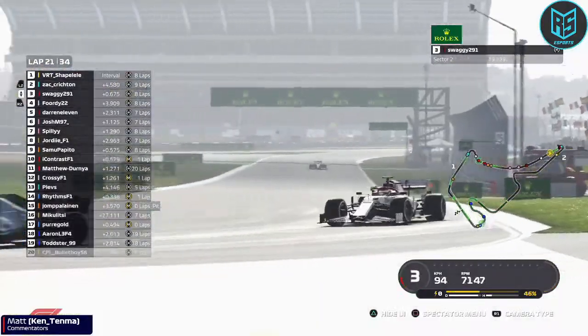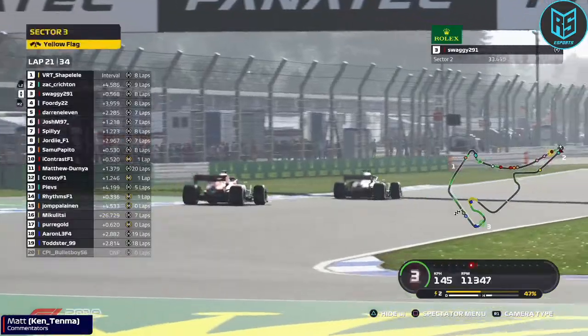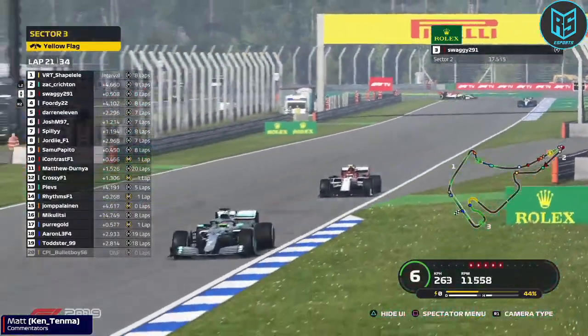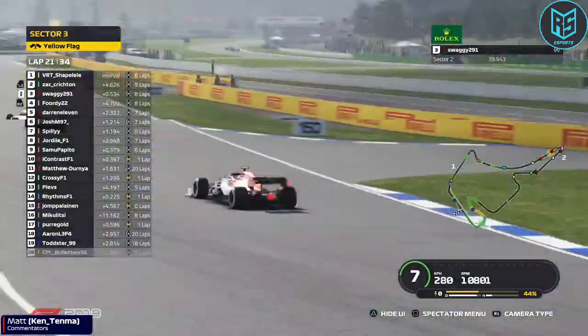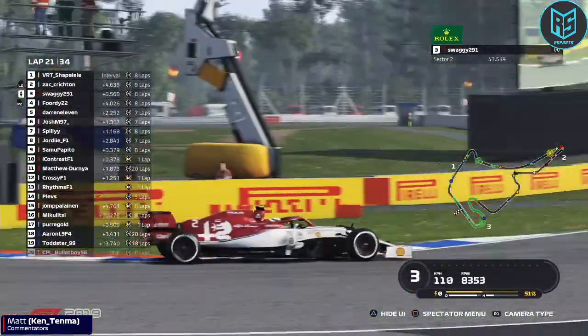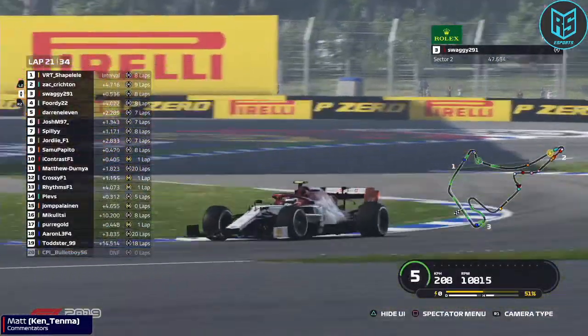But Swaggy's putting Zach Crichton under pressure now. This is for the podium positions here. Chapelele's got a nice little gap. Zach's made up a little bit of time on that gap, 4.6 seconds. It was out at 6 seconds before. But Swaggy's now going to put Zach under a lot of pressure here. Let's see if the Mercedes driver is able to respond.